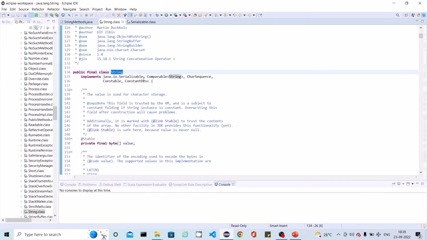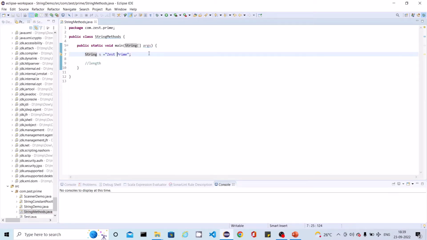Every class is a subclass of the Object class; though we are not seeing it here, it indirectly extends Object. So that's the way the class is defined. Now come back to our own class.